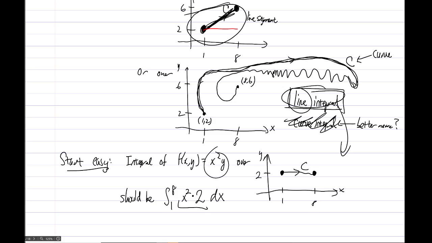This should be the integral from 1 to 8 of x² times 2 dx. So where did this x² times 2 come from? The y-coordinate all along this line segment, along this completely horizontal line segment, the y value is always fixed to be 2. So x² times 2, that's really f(x,2).